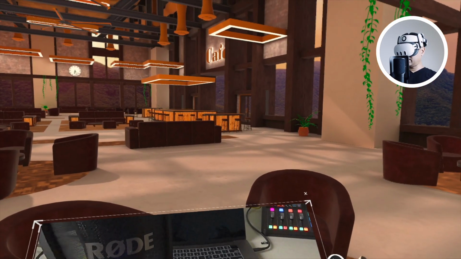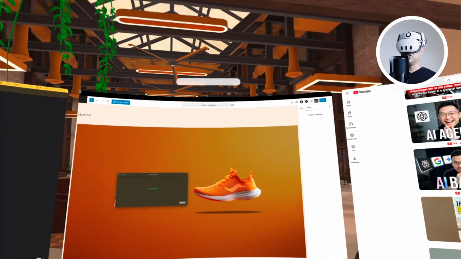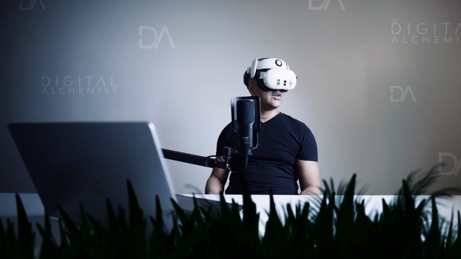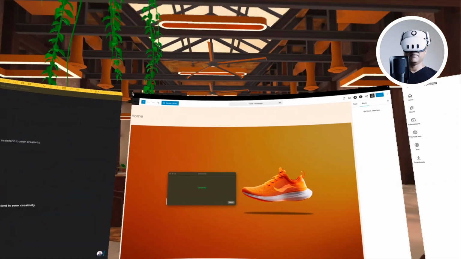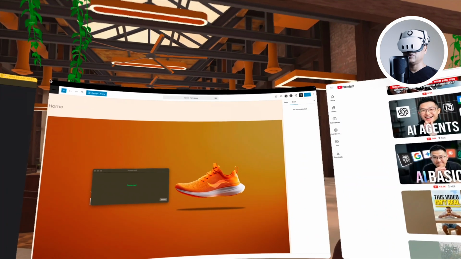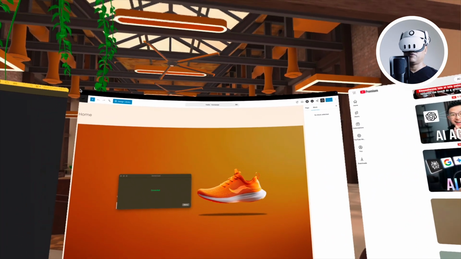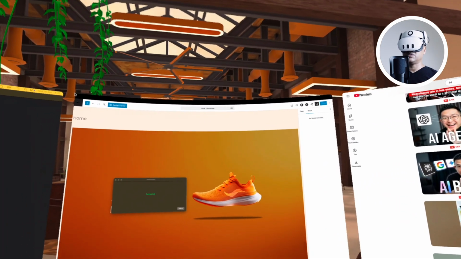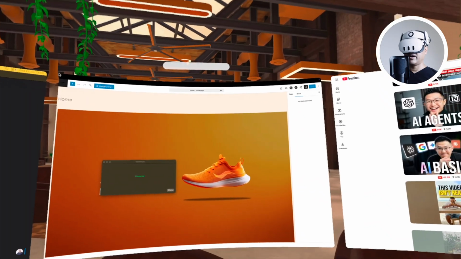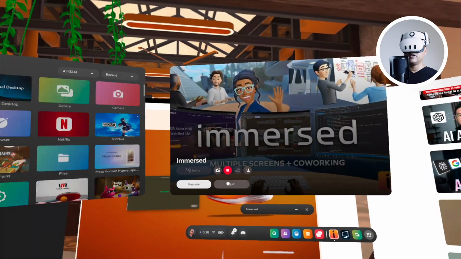And if I want to work, I can just hit show screens, and then I can start working. I have my 3 monitors set up, the left, the middle, and one on the right. Once again, I can change the layout if I want to, and I get 3 screens in the free version. The premium version comes with 5 screens, I think, but 3 is more than enough for me. All right, so let's close this.